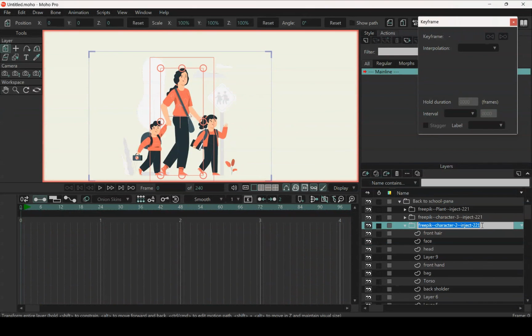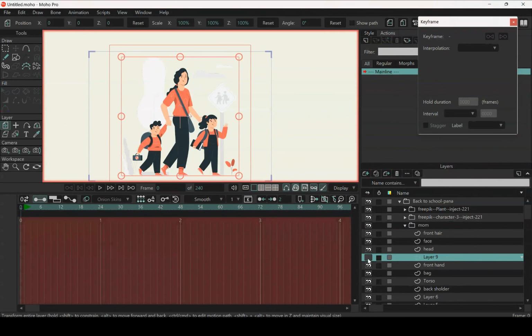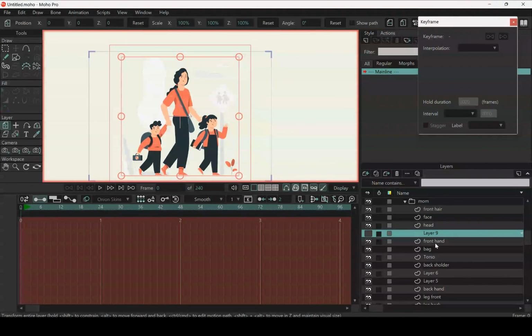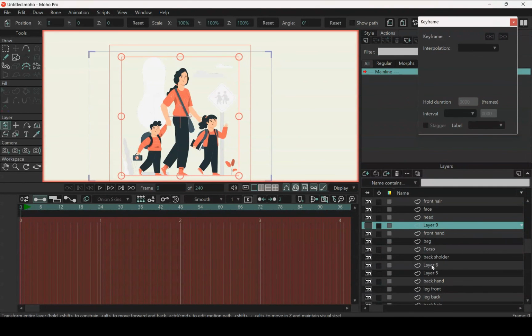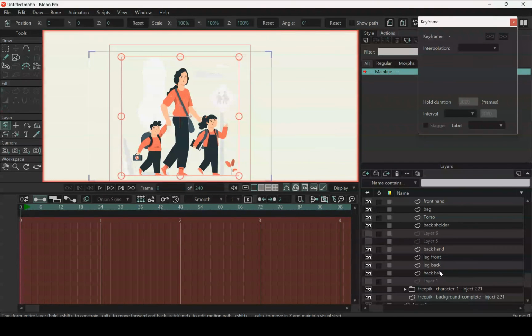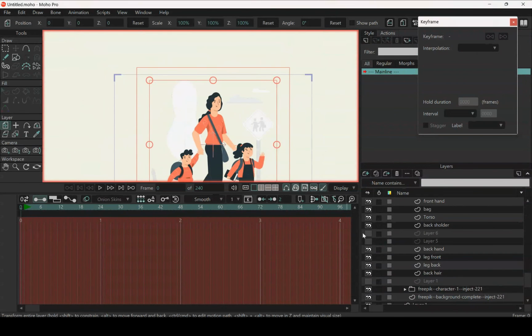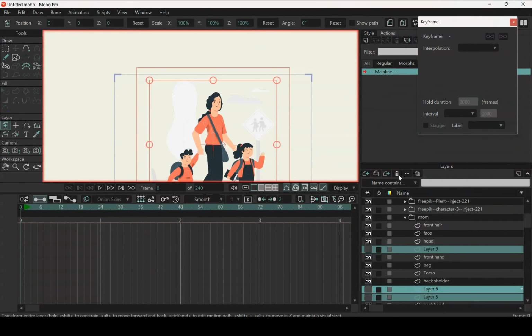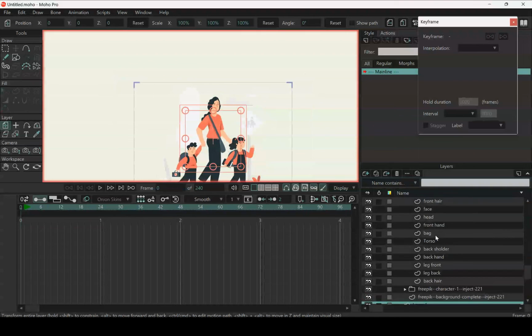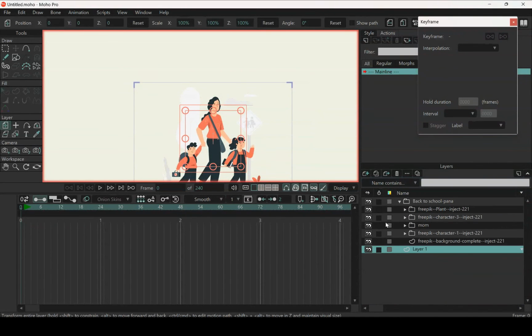I will call this mom, and we'll delete every other unwanted character. So what I like to do is that I'll go into it, turn off all these ones that I think are not necessary. So I just go ahead and select all of them at the same time and delete it. While I'm turning it off, I'm looking at what is usually disappearing. If nothing is disappearing, I know there's nothing on the layer. So I hold control and highlight those layers that I have turned off and just hit delete. And now we have our full character separated, and we have our mom character here.